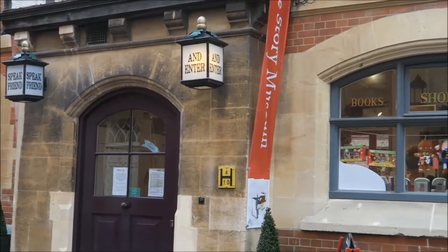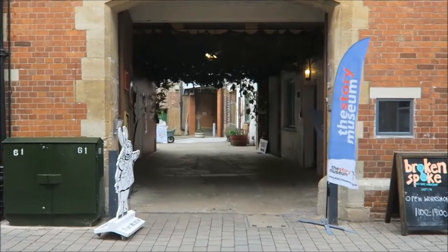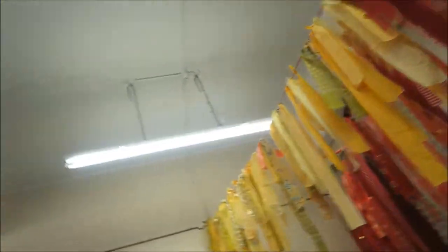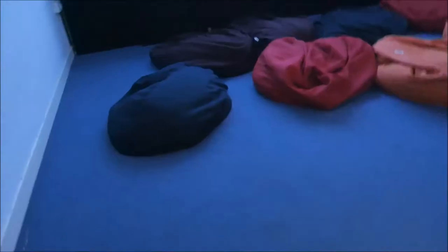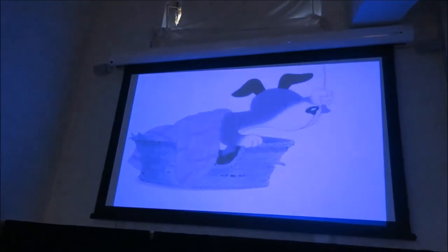This here is the Story Museum. Those lights there say 'speak friend and enter.' There's a little rabbit — is that Alice in Wonderland? It's kind of an interesting place because you can go around and interact with a lot of the different exhibits. They have different rooms for all sorts of things. This is a little screening room in here. They also had this thing where you could go around with a little ID badge that was like a QR code and then you could play these interactive games.